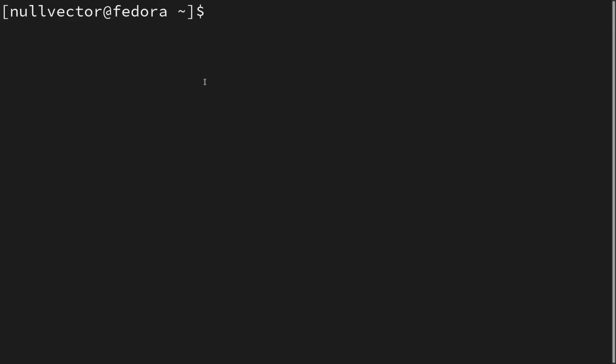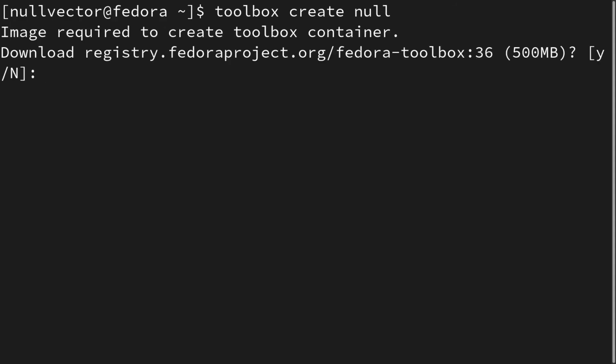Another important feature of Fedora Silverblue is if you need to have something persistent, if you are a developer or something, you can use toolbox. Toolbox is like a virtual image, like a container. You can use toolbox create, and you can specify the container name. For example, I can use development-env for development environment. This name doesn't matter, you can use anything. So let's use null for this case. What this will do is download a container image for Fedora, and inside that you can use DNF and all the other stuff. That's up to you. I'm not going to do that.